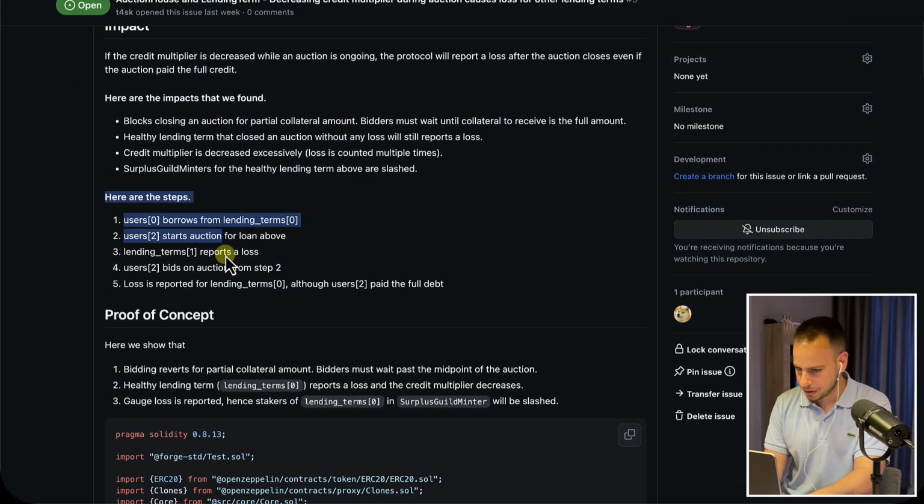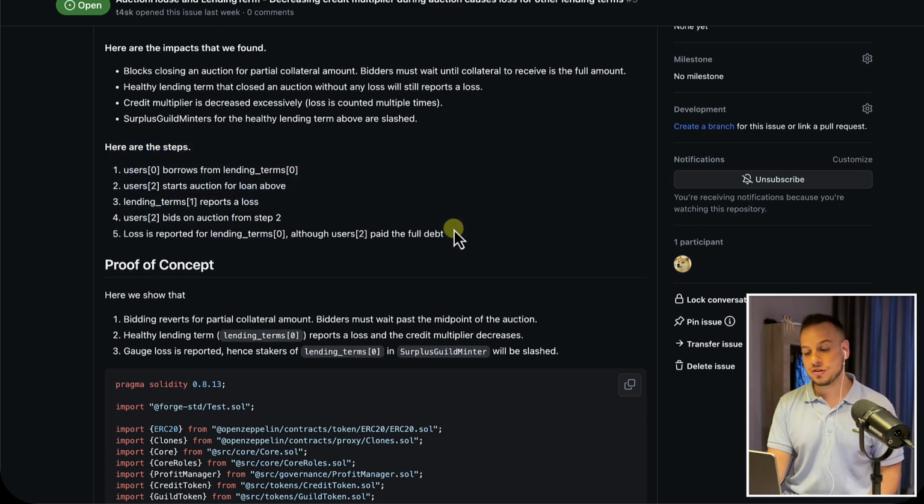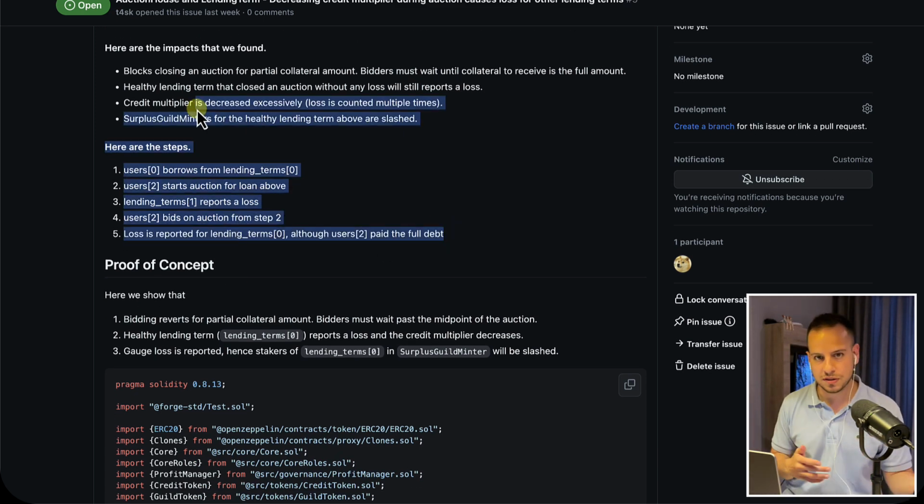Yeah, it's a bit complex one, but these are the most interesting ones, because there are cross contracts involved, right? And there are also two lending term contracts. What happens when two lending term contracts' state is moving with each other? This is where you find these unique findings. I hope this one will be unique. I think it is unique, and this will be the best one, because I don't think many people thought about it. Maybe there will be other unique ones, but this one is more complex, it involves a lot of contracts and state changes between contracts.